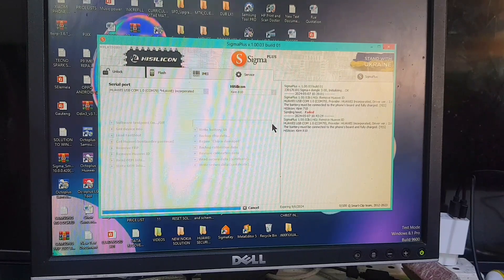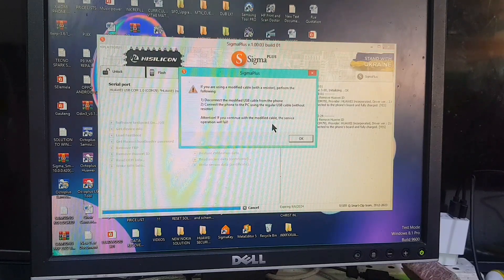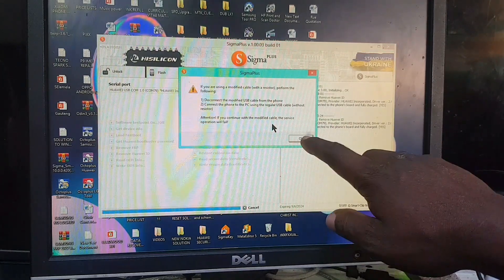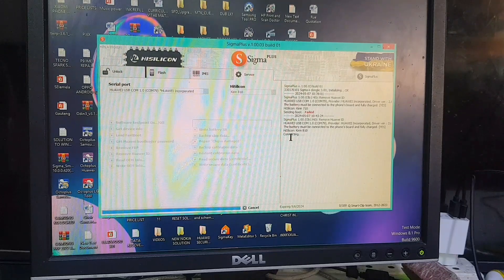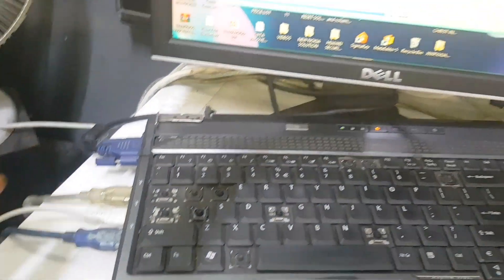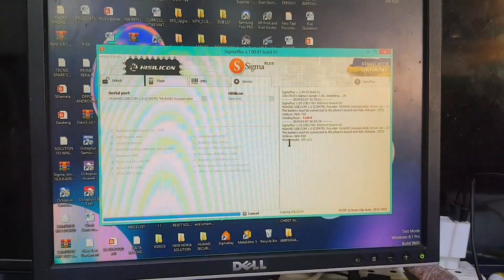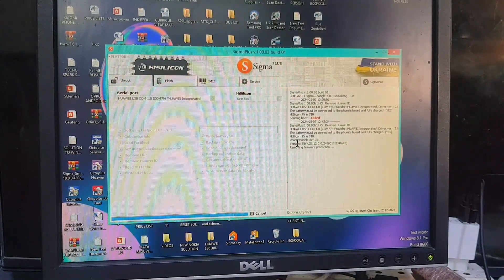The process has started and is running now. It says: if you are using a modified cable — that's the EDL cable — you can press OK. At that point it's going to say 'Connecting.' When it says 'Connecting,' go to the USB port, remove it, and plug it back immediately, then the process will continue. This is a trick you should know.